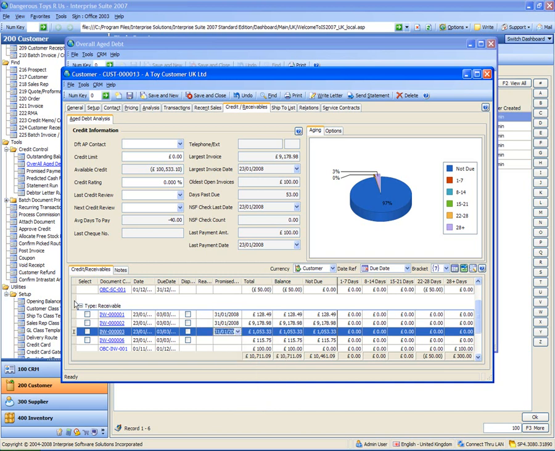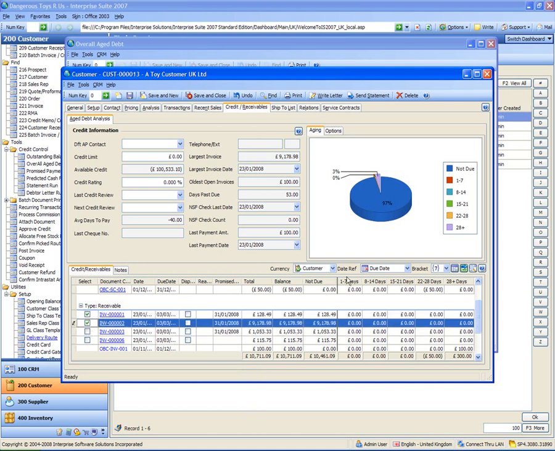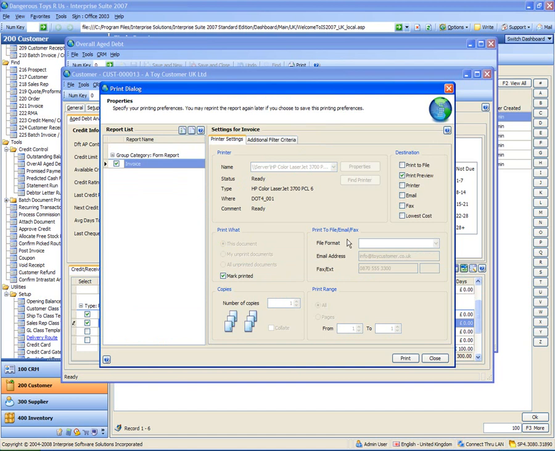Okay, and then if I tick 2 of these invoices, any 2, let's presume the customer said I didn't receive the invoice to start with, then we can tick 2 invoices and click the send copy invoice button. What this will then do is open the normal print dialog screen, and what I can then do is go and print them to an email.